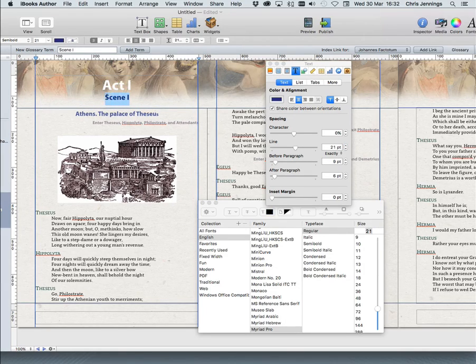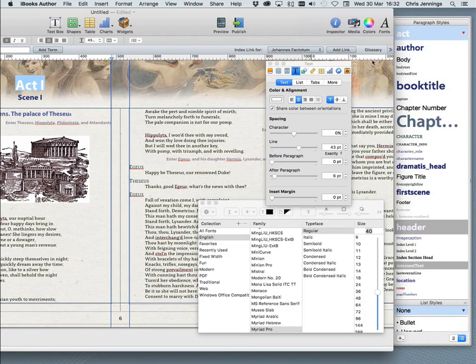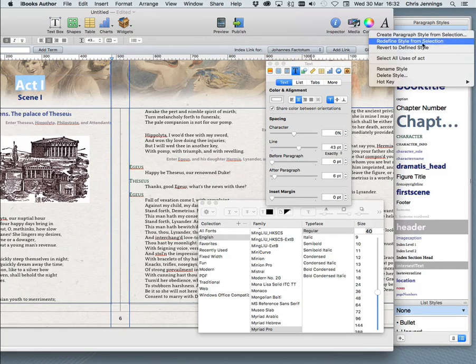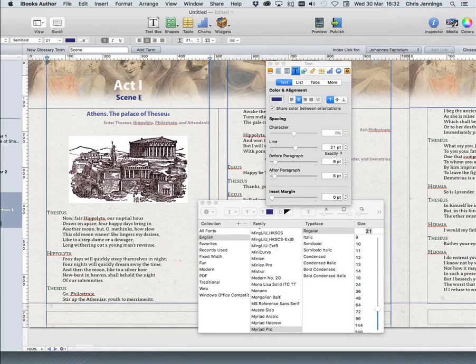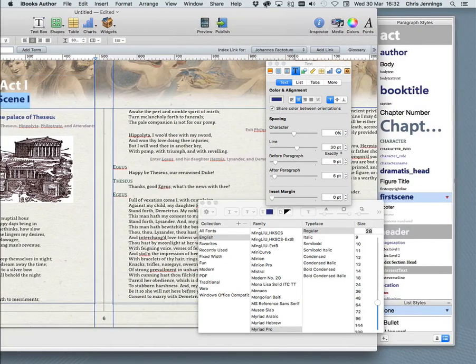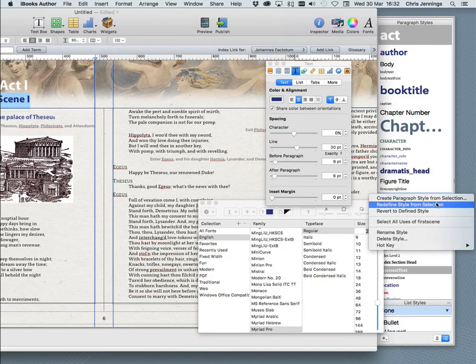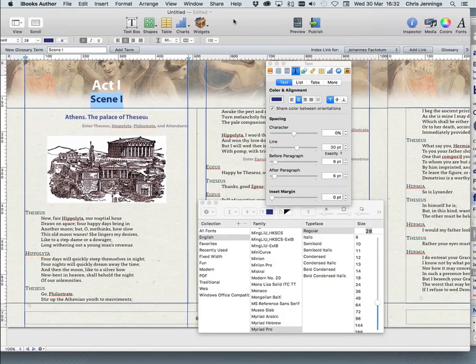And similarly, the scene. Sorry, I should have remembered. I've got to go back here, look at the act, and redefine the style from the selection. Similarly, the scene: increase the font size, possibly even change the colour if you like. We're going to make this 28 on 30, and redefine the style from that selection.